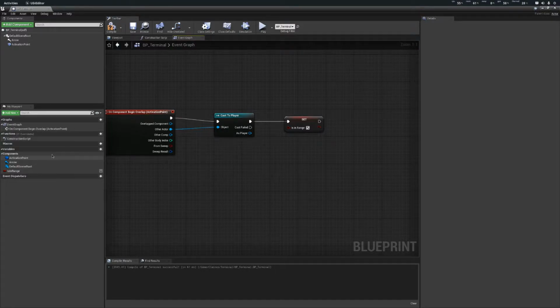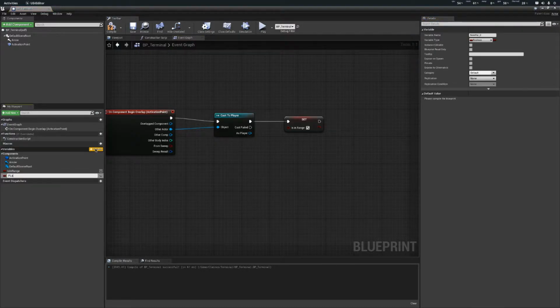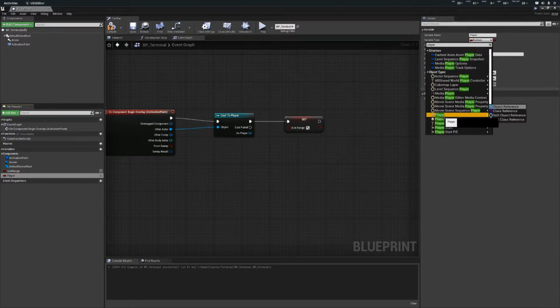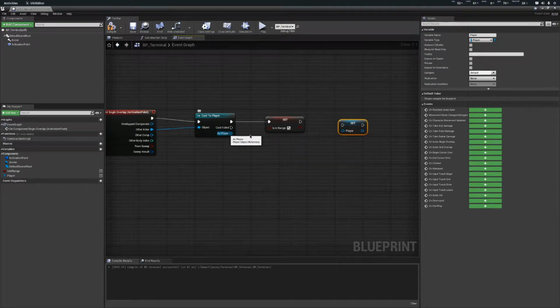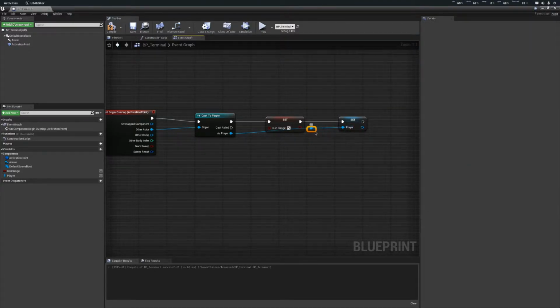And then we need to create another variable called Player. This is so we can pass around which player is using it. So just find the name of it, and then we have a player. Again, this doesn't need to be public, so we should be okay with that. Drag it out, holding Alt to set it, and we're just going to set it to the player that we've cast, and then link it up, just like so. If you want to get the lines straight but you can't do it, just double click them and you should be able to create a little branch so you can drag it out, like so.